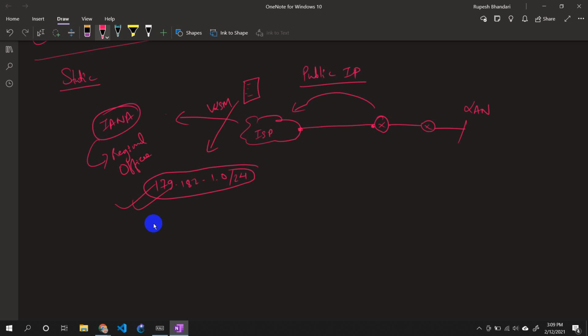So what we do, we use one IP over here. Since .0 will be our network ID, and then .255 will be our broadcast, the rest of the IPs we might be using.